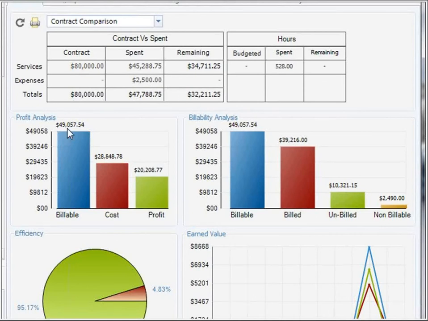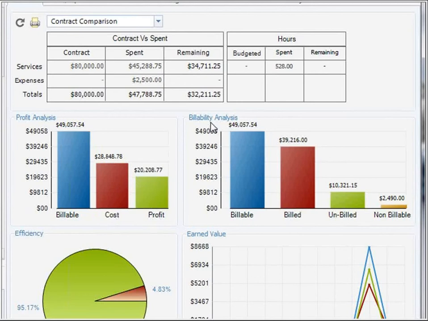Towards the bottom, you will see the profit analysis. How profitable is this project for your company? So you have three important metrics in there: what the billable value of your time and expenses is, what the cost related to those time and expenses is, and what the direct profits are. Now, this is obviously the loaded cost, because BillQuick does not take the pay rate, but BillQuick takes the loaded cost for the projects. So you can easily see those numbers in there.